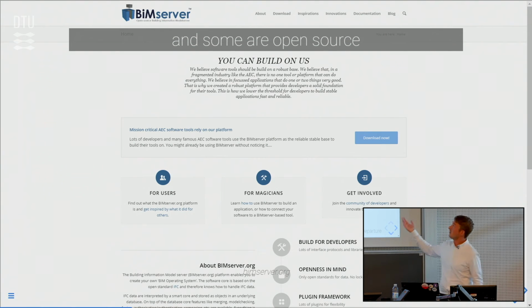Then we have something like the BIM server, which is again completely open, and you can put an IFC file in there, and it parses it and puts it into a key value database that you basically serve yourself. It's open through a REST API, so you can access all the data in there, and it uses the IFC schema, but it could also use any other schema, so it says in the documentation. So if we have something new tomorrow, it can deal with that. But IFC is the data model, and IFC is an open format, and this is good.